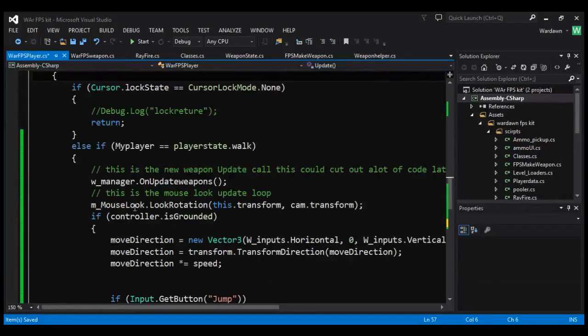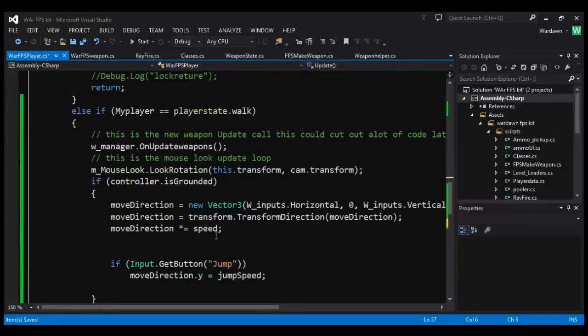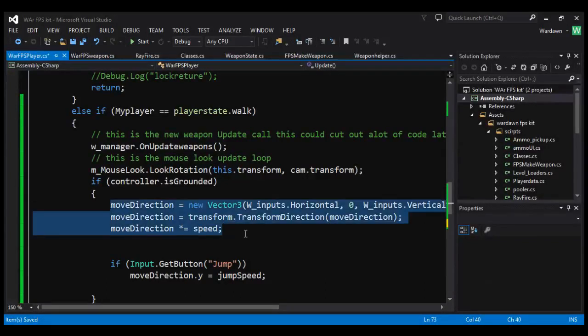So what do we need to do? Well, we do need to do all this. Okay.